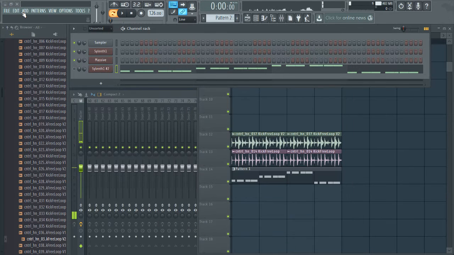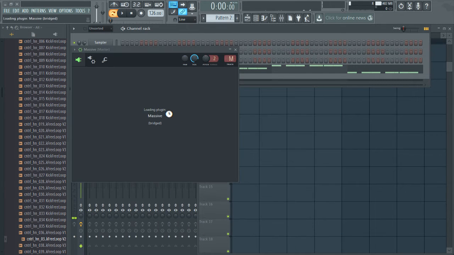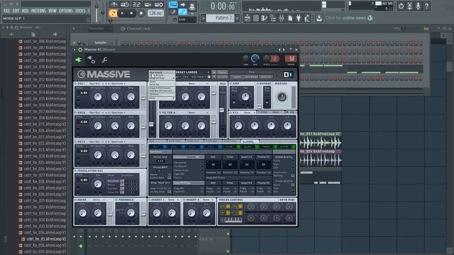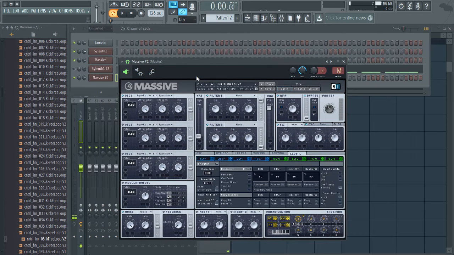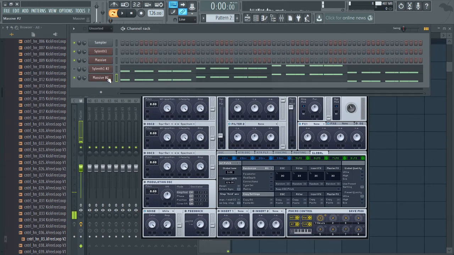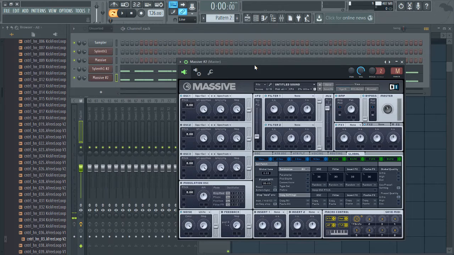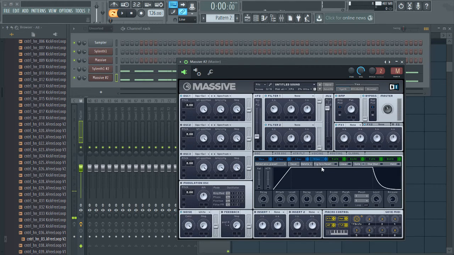So now on to the Massive part of the tutorial. You can hit new sound. Paste our little pattern in. And you'll notice that if we go over here, the decay is halfway up and the sustain is all the way up.